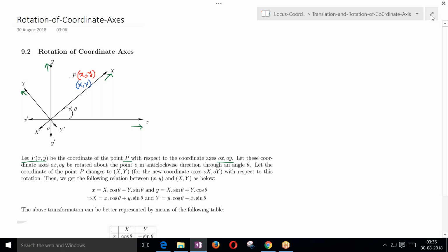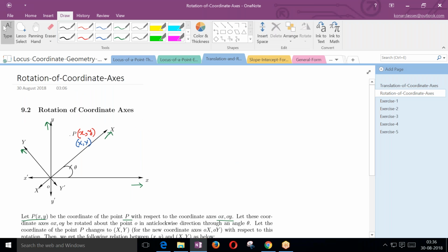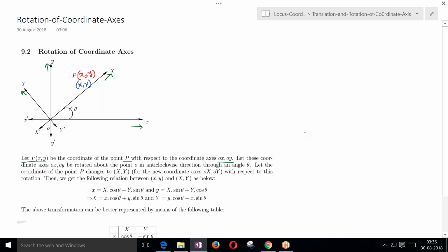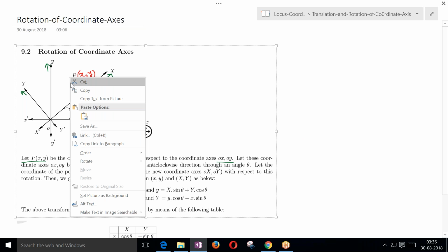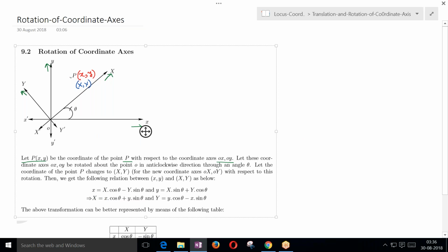So here I'm going to do the derivation. If you look into this one, I'm doing some kind of a drawing. As we know, this is x. From here we can draw a perpendicular line from the point P to x. This is a perpendicular line. Suppose we give the name of the foot of the perpendicular in the old coordinate system as L.